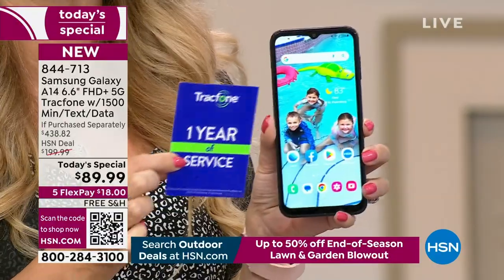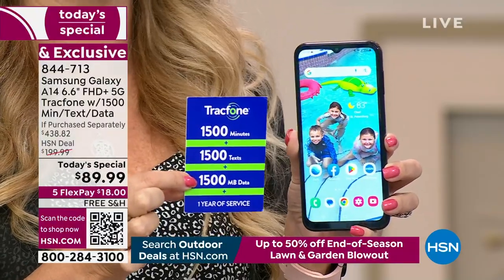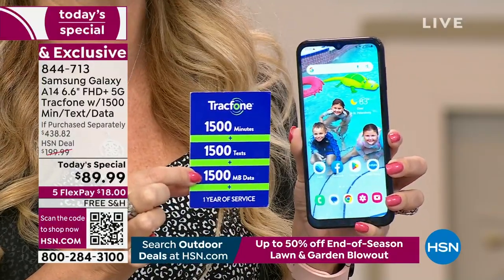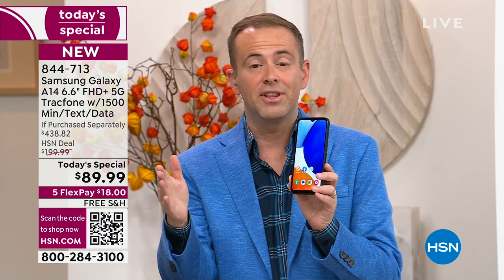You don't have to worry about surprises or overage fees or hidden costs. If you're sick and tired of getting those bills, this is a way to make sure the amount of money you're paying on your screen right now is the last amount you might spend for your cell service for the whole year. You own the phone — you're not leasing it. The airtime preloaded on your brand new Samsung Galaxy is a $125 value. You can activate it any time up to the next year.